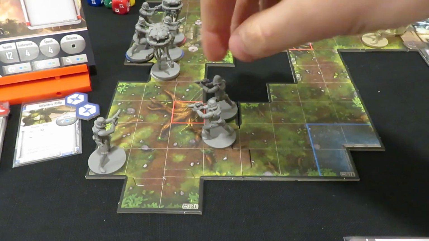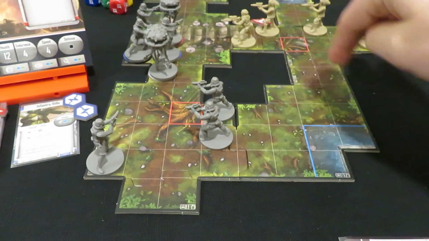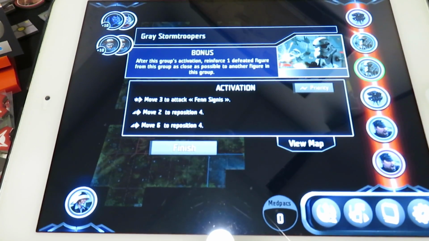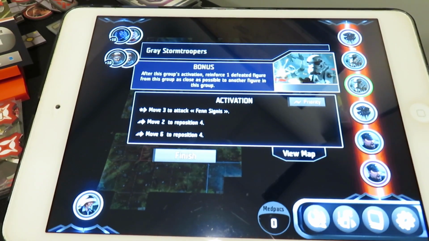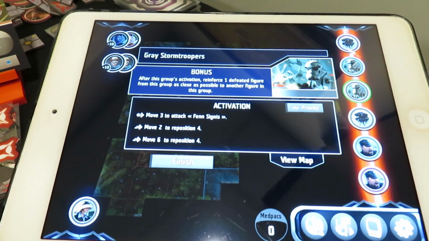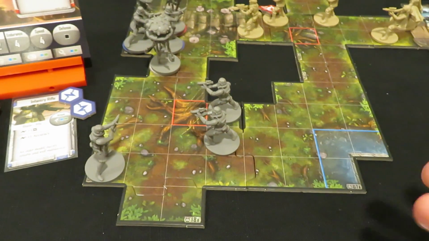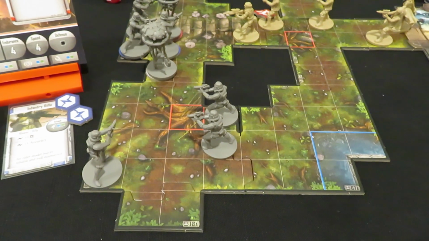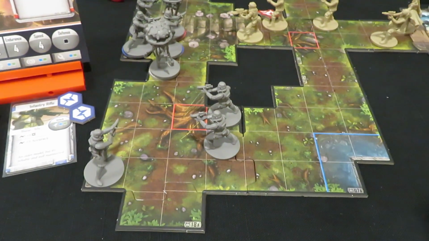We'll have to calculate how far of movement it will be for certain ones, but these 2 look like they'd be more useful to go around the back. We'll see what their activation does. So bonus-wise, it says after this group's activation, reinforce 1 defeated figure from this group as close as possible to another figure in this group. So the good thing is right now, this appears that these gray stormtroopers will just continue to reinforce no matter how much we kill them, at least in this particular round when they activate. The good thing is none of them are dead, so none of them are coming out. Bad news is they're all there, so we have to deal with them.